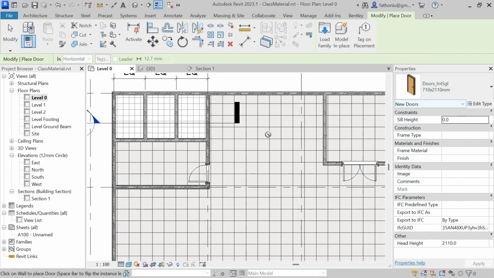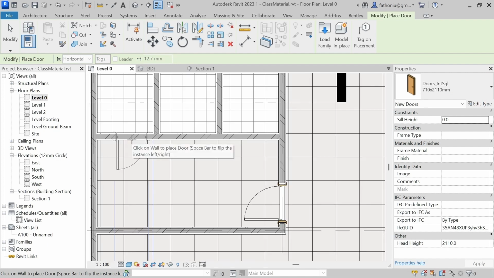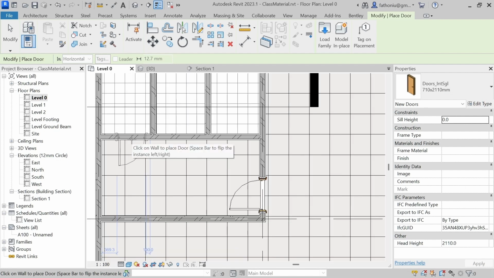So then here you can see the wall is ready to place. So let me place it here. Okay, then you can see the spacing from the edge of the wall is 100 millimeter. So it is okay. Or if you want to make it smaller, you can change later. So let me set this to 100.